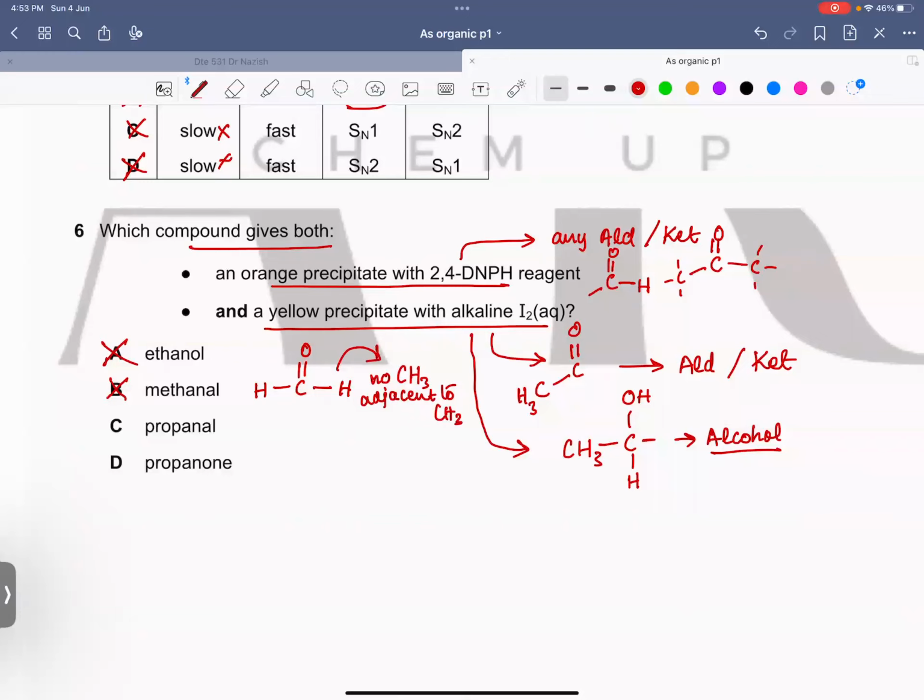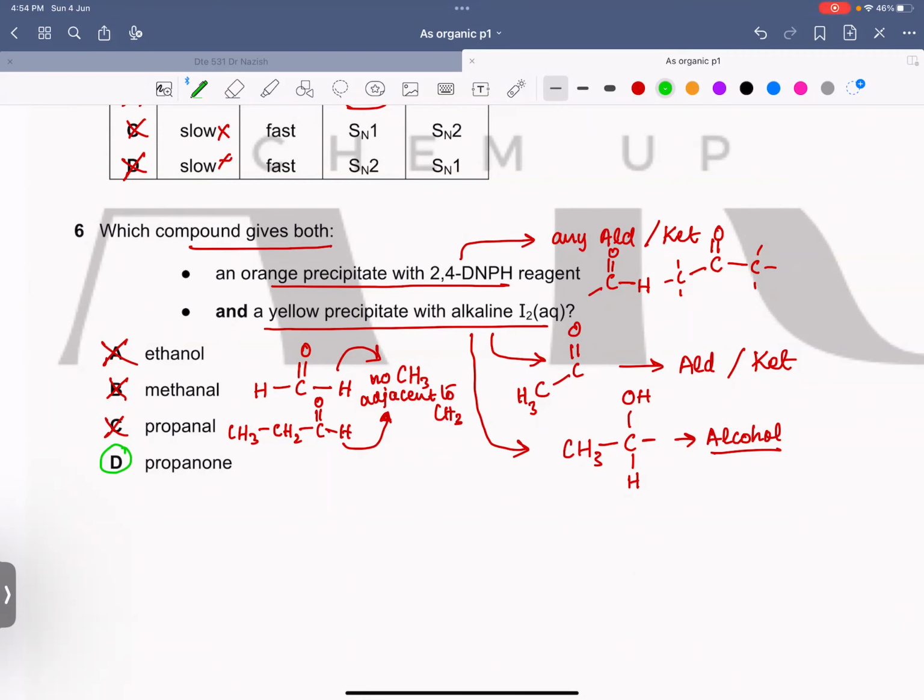If I make propanal over here, so propanal is CH3, then CH2, then C double bond O H. So again, this condition fits on propanal because C double bond O is present in the compound, but the carbon which has the C double bond O has no CH3 on its adjacent, on its neighbor. There is a CH2, right? So C goes wrong. It means we are left with the D option. So our correct answer would be D in this case.